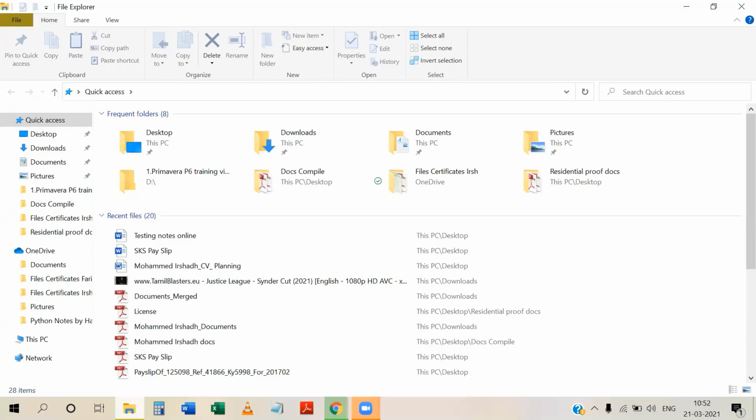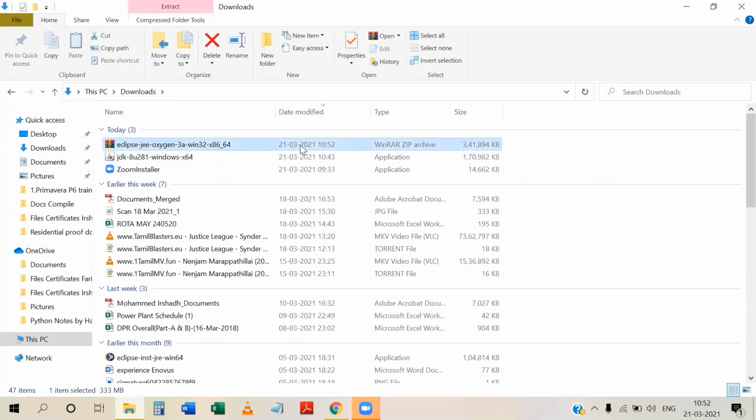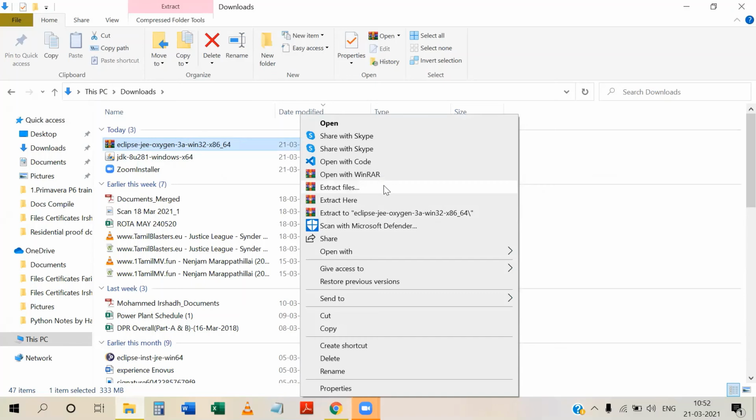Shall I install it? It is a zip file. Unzip that. Yeah, unzip that file. Extract here itself.